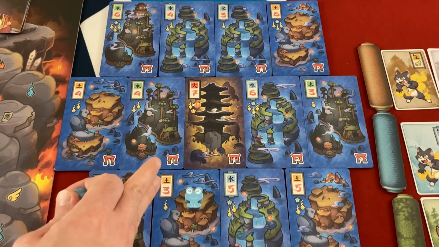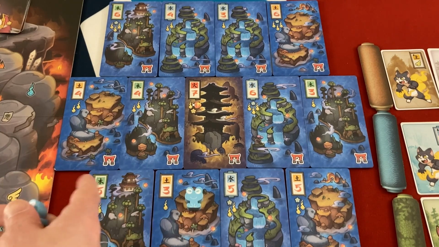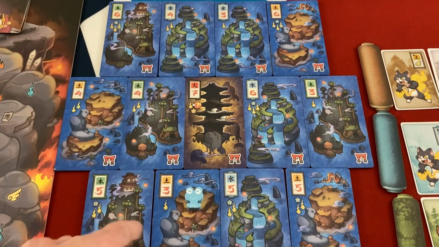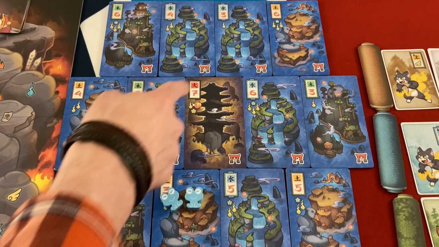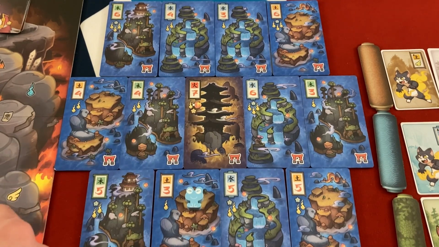Now, very important rule in the game. In a given turn, you can only place a meeple on a given tile once in that turn. So even if I had more yellow placements right now, I'd have to go to these other spots; I couldn't place here again. Also, you might notice this super valuable 7 fire tile here.